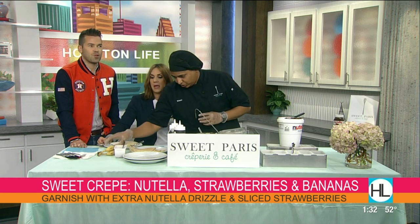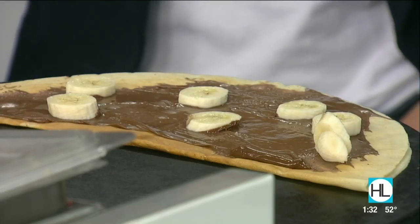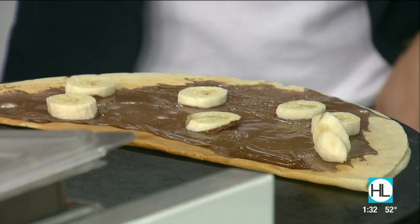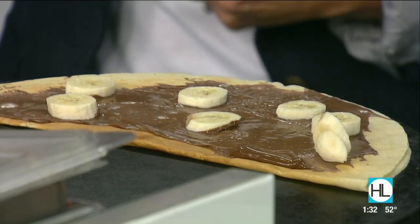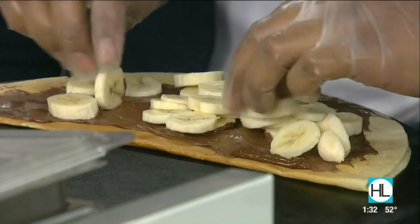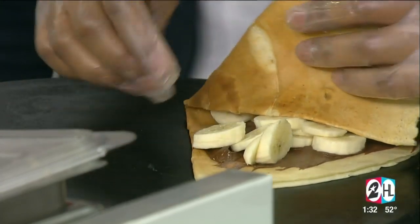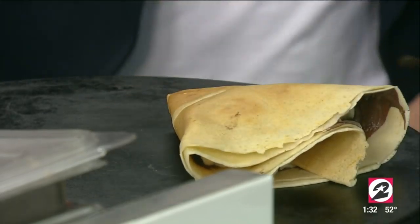Can I make a request? Absolutely. Can we just have it without the strawberries? That looks like heaven to me. Well, nobody's perfect — I understand. That's completely okay. I have a weird thing about strawberries. I'm sure the other one was really good — did you like that one with the strawberries? Yes, it was so good. But this is like heaven to me. And this is an entire meal — we're in Houston, right? We've got to do everything big.